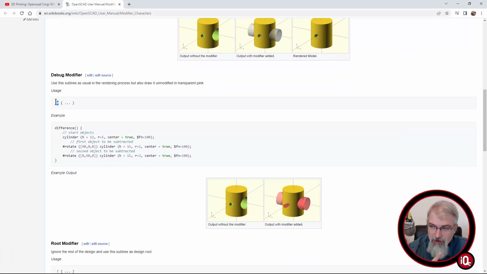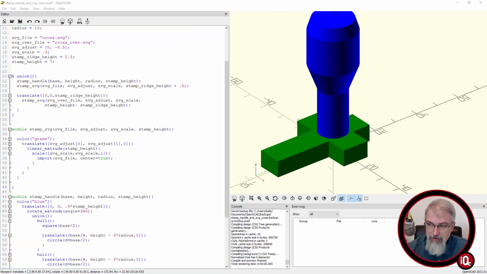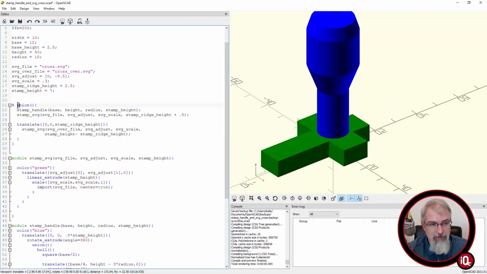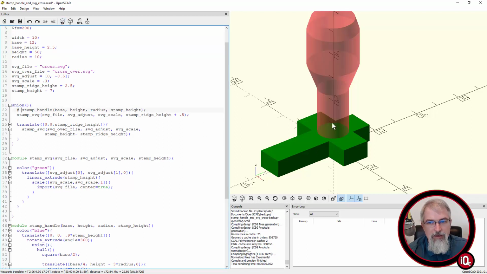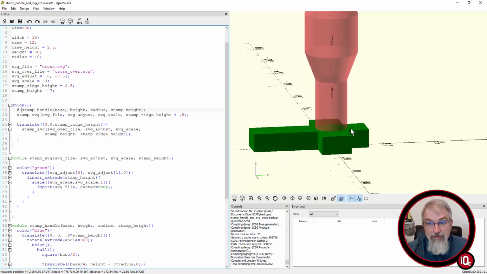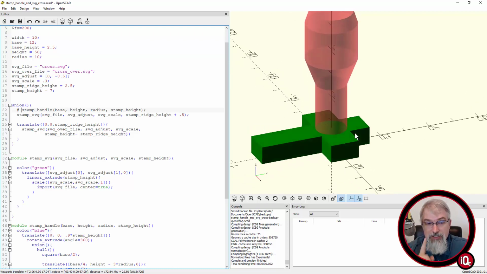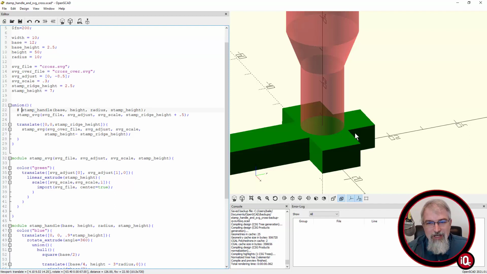Now this is the one I'm going to use all the time, which forces everything to still apply it, but it will have a transparent background. So if we go down here, okay. This is a good example. There's my stamp. Let me get rid of this. Now I'll put a pound sign in front of it. It'll make it transparent. Now this is useful. It'd be nice if it used the color, or you could apply a color, but you know, fine.